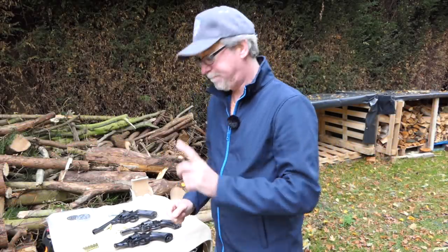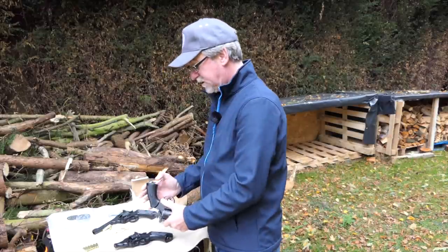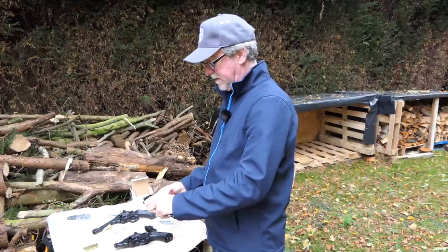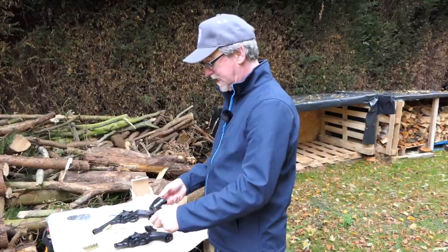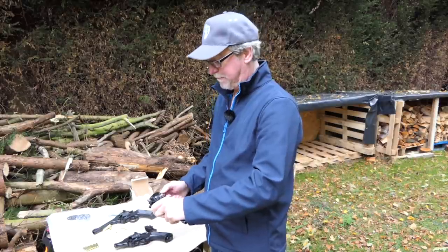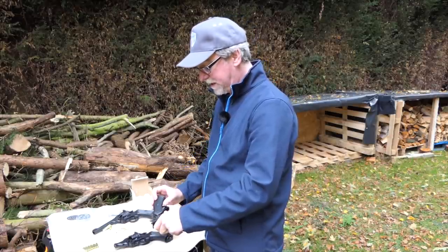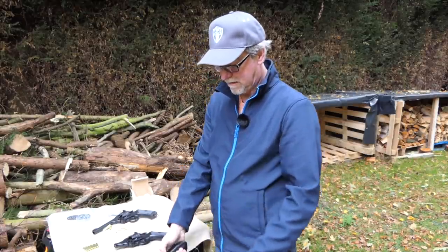Okay, new target. What we need to do first of all is drop some CO2s into it. So click the handle open, wind it back on the cord loop, slot it in. It's usually best, to be fair, to just drop a bit of silicone oil on the end before you do this, just for the longevity of your seals. Just tweak it. There's no point in swinging on it. You don't need to. Just check it. Make sure it's actually loaded.